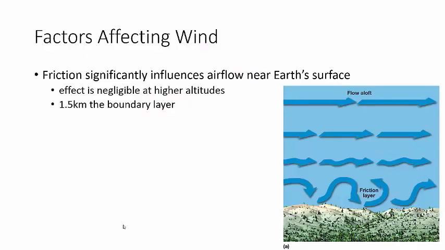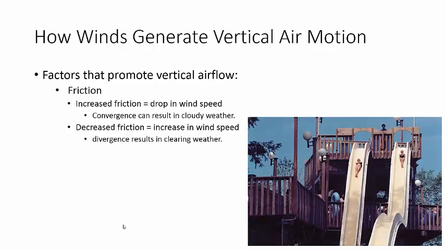Alright, so the last thing that affects wind is friction. And friction affects the wind more when it's close to the ground. As you get higher up in altitude, it's not going to affect the wind as much because there's nothing to have friction against other than different air. When it's close to the ground, it's got friction going over the mountains, through the valleys, over the canals, buildings, etc. So if you have friction, you actually drop your wind speed. And if you don't have friction, you can go faster.